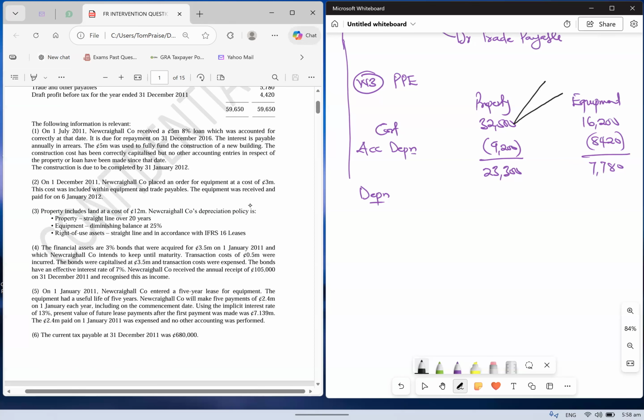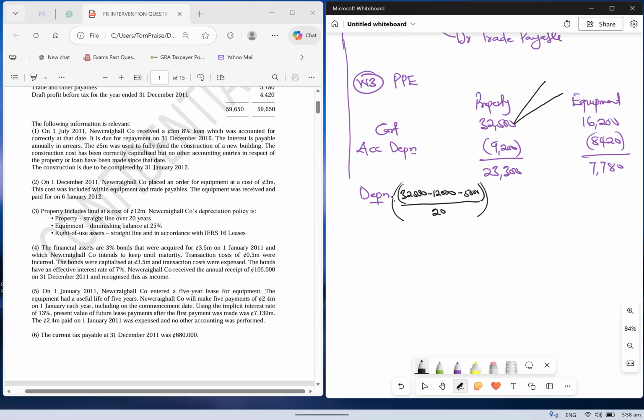So for your depreciation, using the straight line method, and these are the tricks in the exams, you have 32,500. You have to take land out because we don't depreciate land. You also have to take the 5 million out for the construction because that one will not suffer a full year for now. Then you can divide by your 20 years to get the depreciation. Other than that, you may make a mistake of bringing everything in.